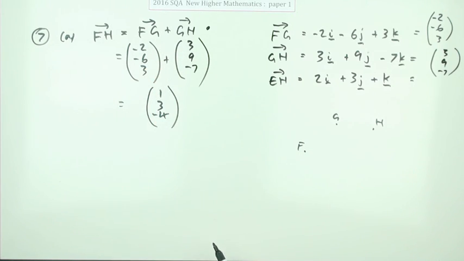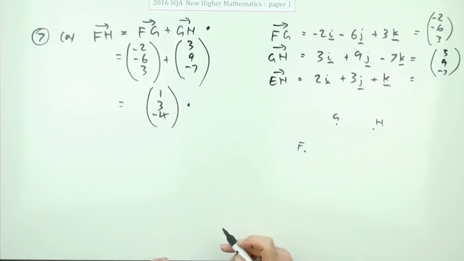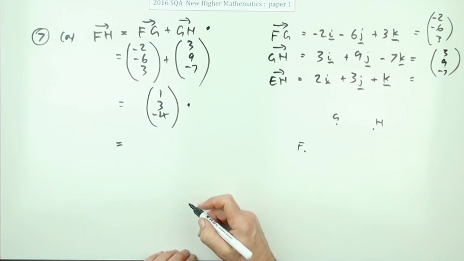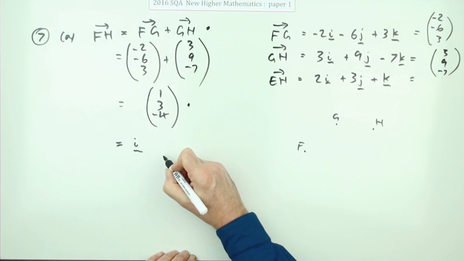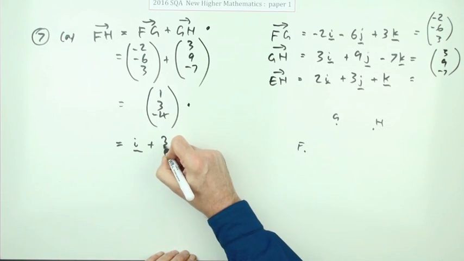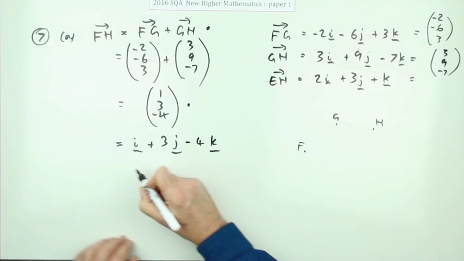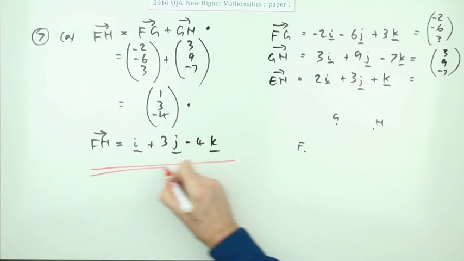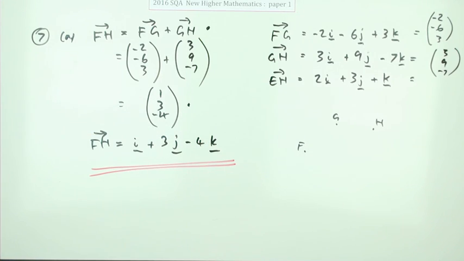You get 1 mark from making the statement that to get from F to H, you can just follow those 2 pathways, and you get 1 mark for putting it in this form, and it says, accept writing it as column vectors. But using the principle of putting things back the way you found it, I would interpret that as 1 step for i, plus 3 steps of j, minus 4 steps of k for FH. But there's no need to do that, because that gave you the second mark.